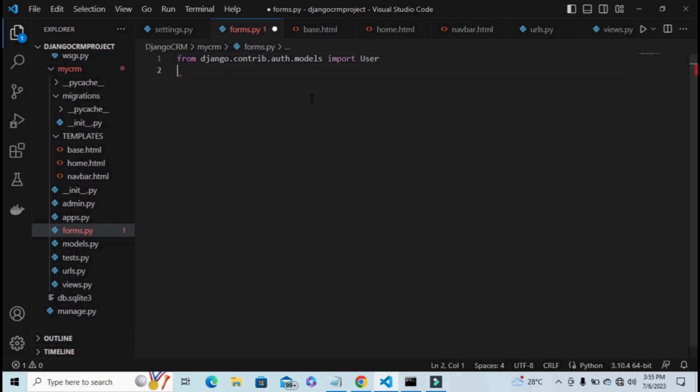So let's import from django.contrib.auth.models import User. Then second, import UserCreationForm from django.contrib.auth.forms import UserCreationForm.